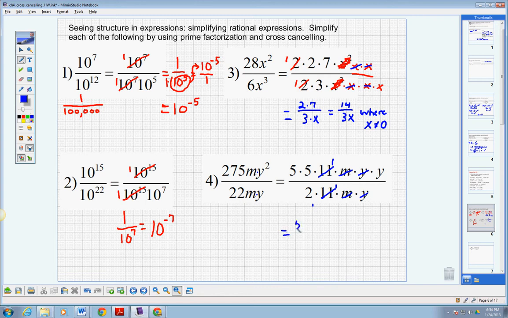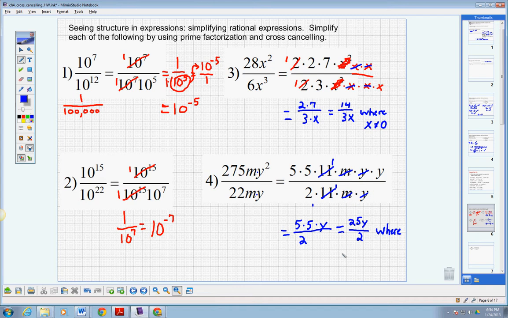So what does that leave me with up here? Well, I'm left with 5 times 5 times y over 2. That's all I have left down there. To make that much easier on the eyes, I have 25y divided by 2. And I really do have to make this statement again because before I started, I could see that I had variables in the denominator, and I know that if m were 0 or if y were 0, that would have given me an undefined state.